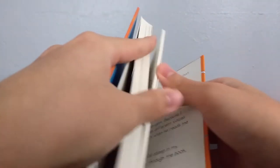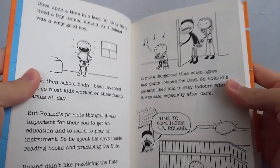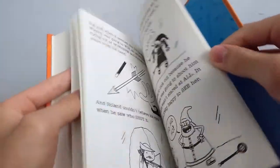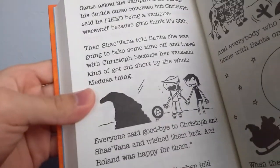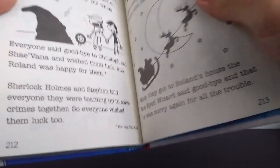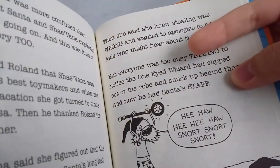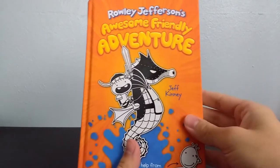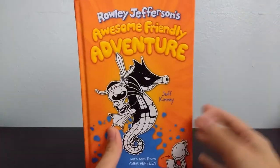Another thing I wanted to point out is that this first printing might have had some issues. The ink at the beginning looks normal and good, but toward the end of the book the printing started to get lighter, almost gray. That might be an issue with this first run of books. Hopefully Jeff realizes that and fixes it with the second printing, because an error is an error and you've got to fix it somehow.